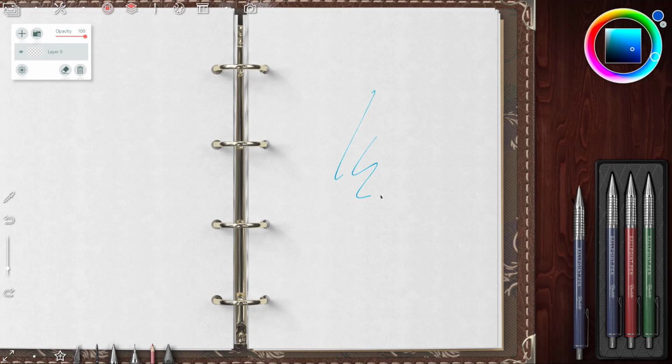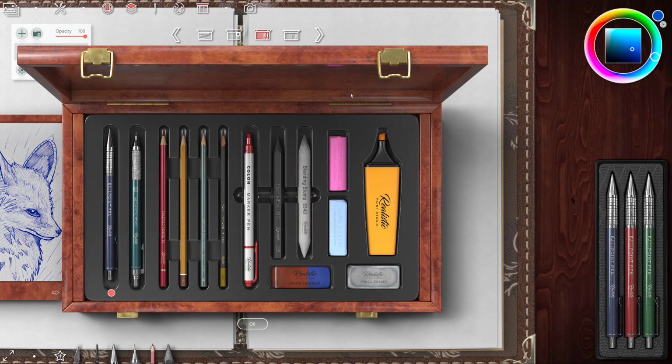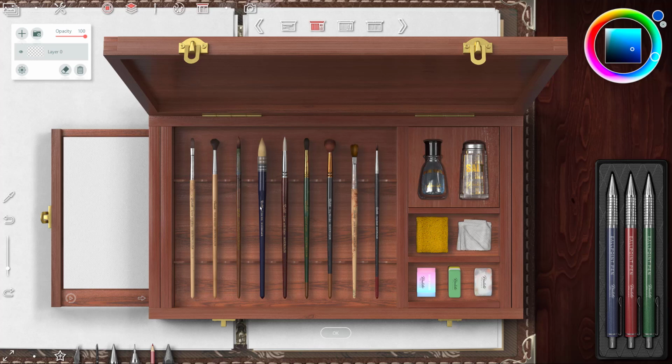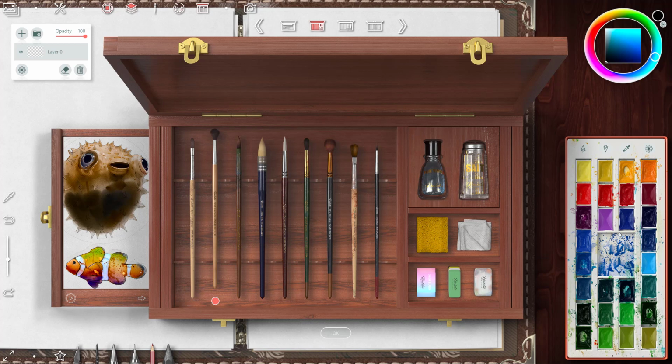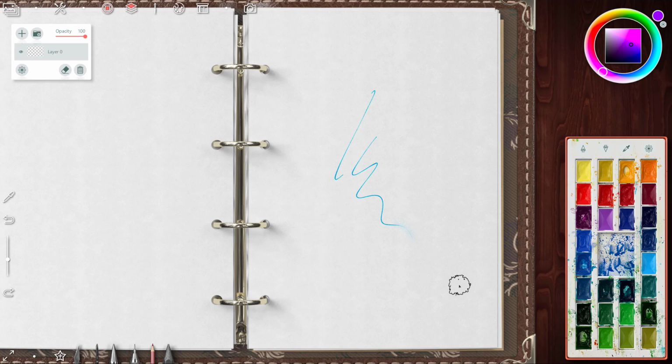So one other thing that is pretty amazing with this tool is, of course, the different brushes that you have in order to paint. So let's go with them. You can see that you have different brushes actually. And let's pick that one, for instance. And when you paint, you can see here the colors that you are going to paint. So you pick a color, and the more you pick, you can see the more you will create a hole in the color. You can also mix your color in the middle like that.